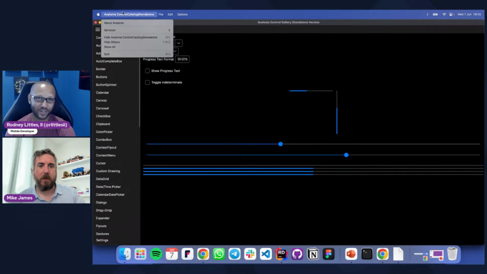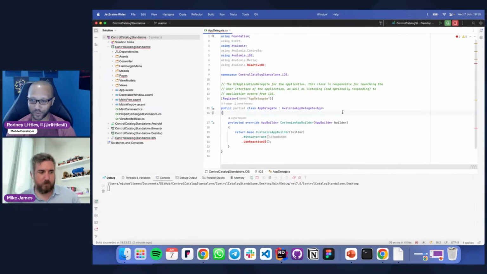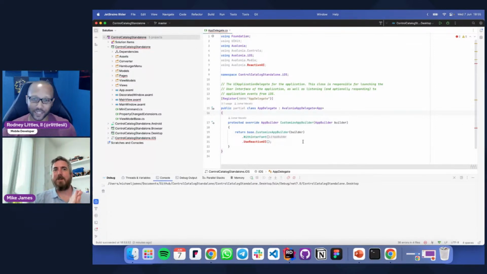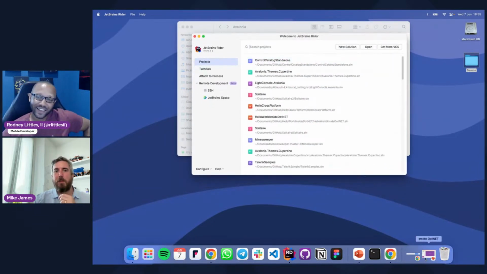So, wow. Okay, I'm going to ask the questions from the mobile developer perspective while we're waiting for this to build. Oh, it's built. It's running, but the IDE just didn't catch up. That's what we were just looking at, the control standalone. There we go. My brain hurts. So hit me with the mobile questions.